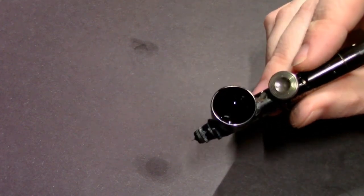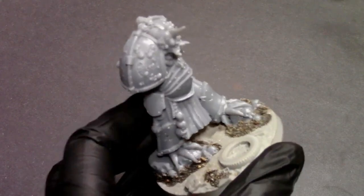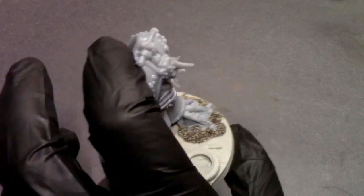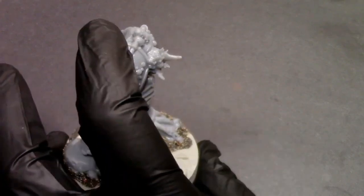So I've got the black primer in the airbrush here. I'm going to start off with that, like I start many projects. And here's our model. This is a brand new Nurgle Flyman Demon Prince guy. He's super cool. Love them Saturnine shoulder pads. It's from Pop Goes the Monkey. You've probably heard us talk about them before over on the Long War.